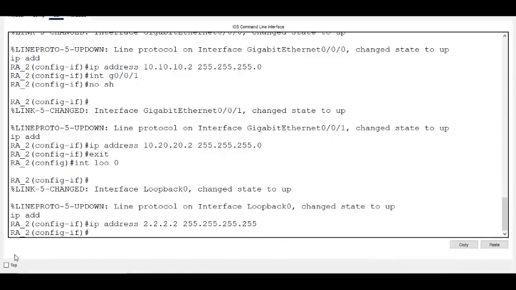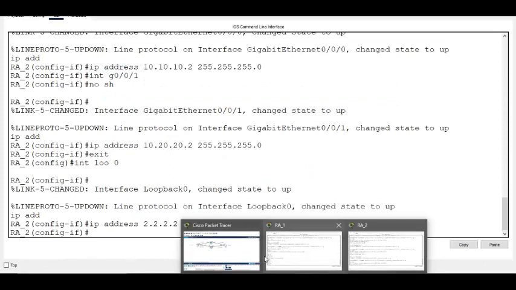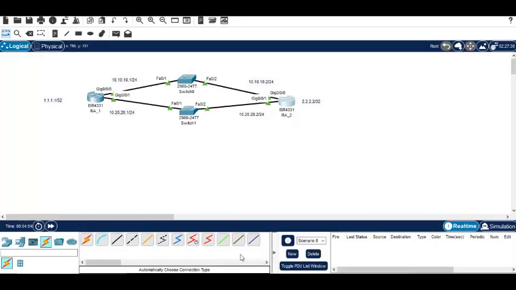Sorry, this is the topology. I have put the IP address wherever is necessary, including the loopback interface for testing the load sharing stuff. And if you notice this side both are gig ethernets. And here all are fast. Anyway, what I'm trying to say is the cost is not going to be different. In this path and this path, the status is same, the cost is going to be same.